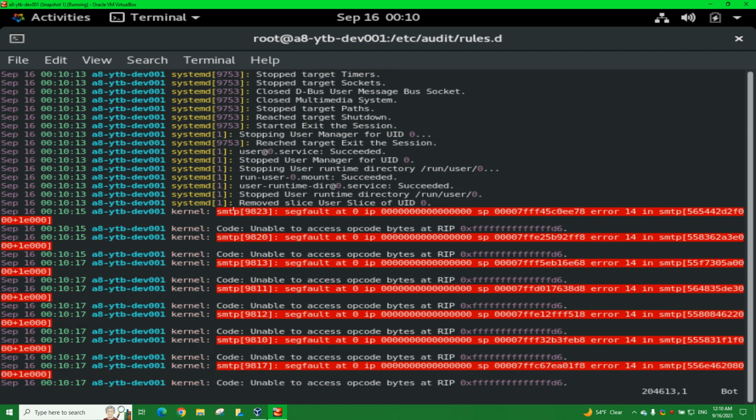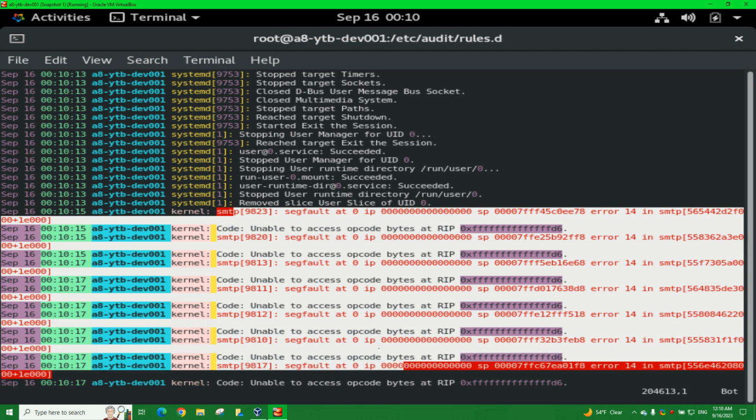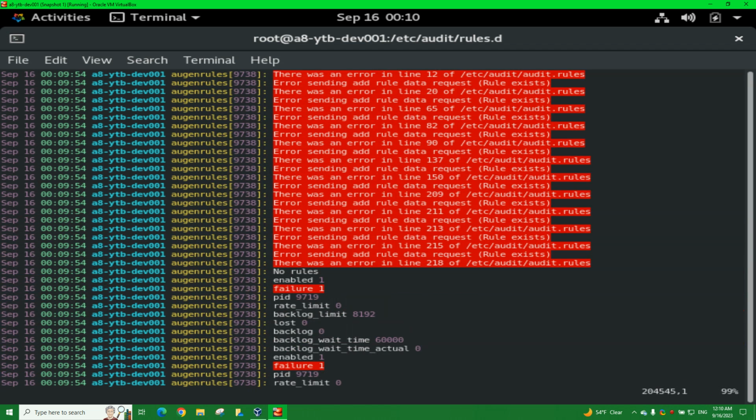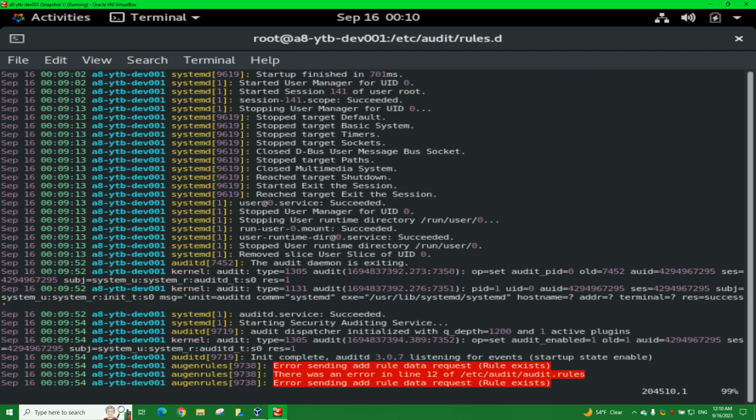I see some problems with SMTP, but I don't really care about that. It's not related to what I'm working on. All right, a little bit more. Right when we restarted the service makes sense in terms of the timing, and you saw how quickly I ran the date command.